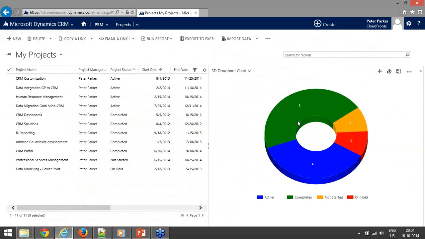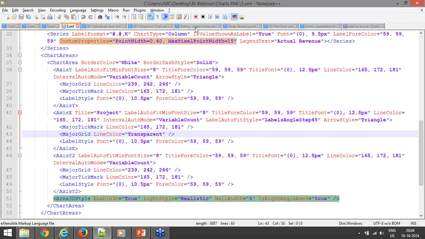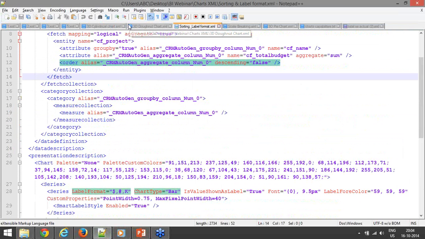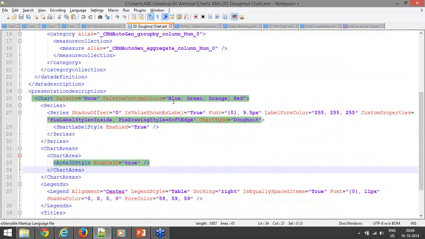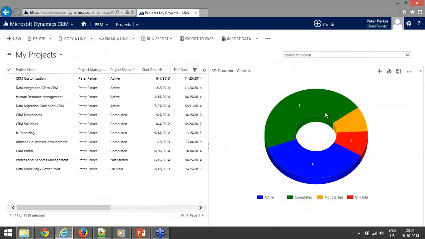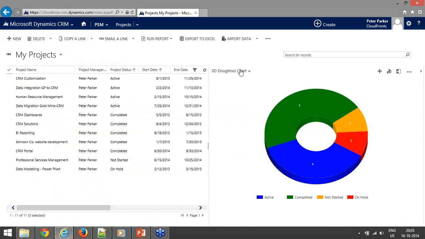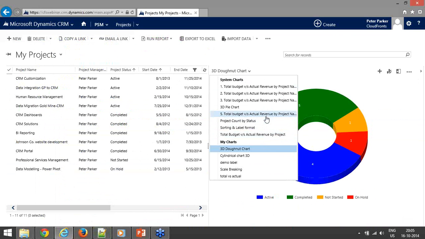So here we have made some special modifications, like the completed color is green. So we have marked it as green since the project is completed. So we can see over here I've given these 4 colors: blue, green, orange and red. So blue stands for active, green for completed, and on hold it's a danger sign, so it's a red color. So likewise we can modify those shapes. Okay, so we have those different 3D charts created.